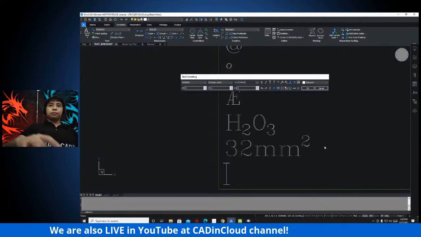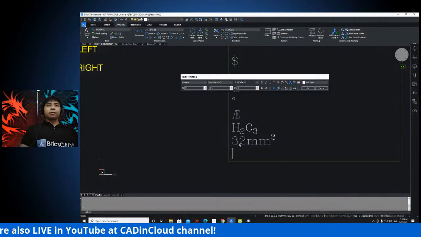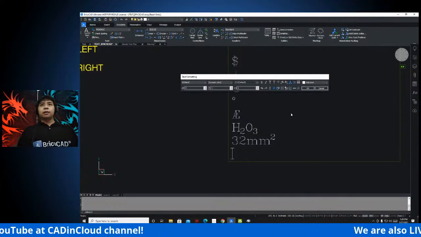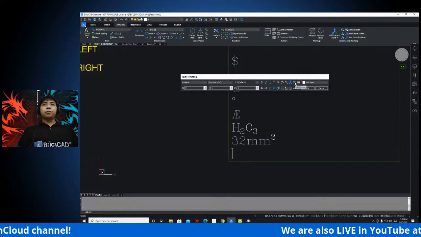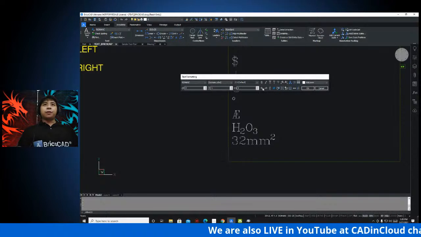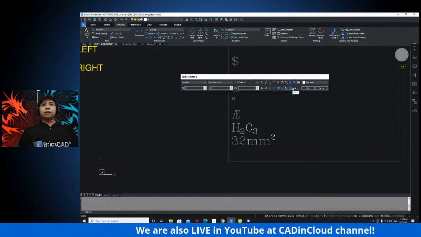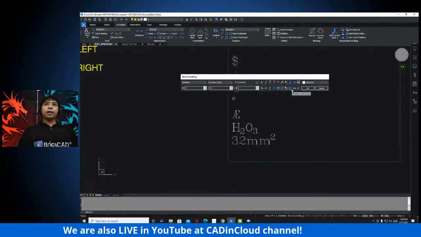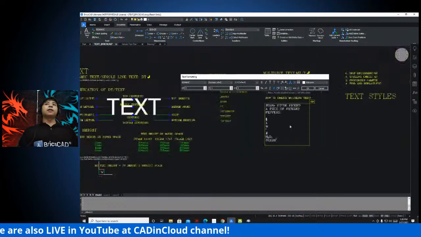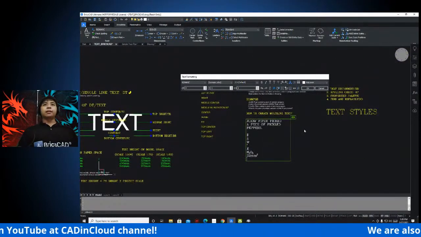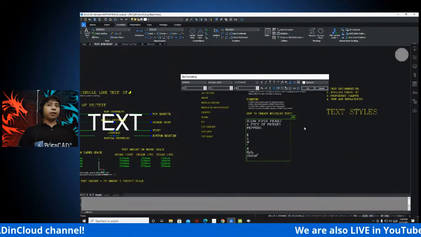There you go. So that's how you do that. There are so many more options dito, but basically more likely the same dun sa Microsoft Word natin. So simple as that, guys.